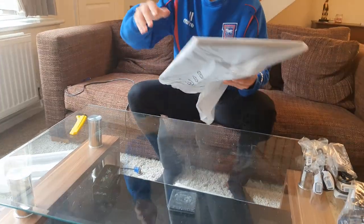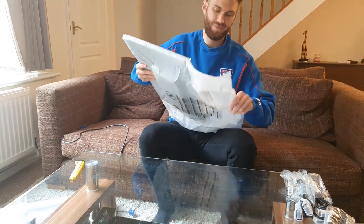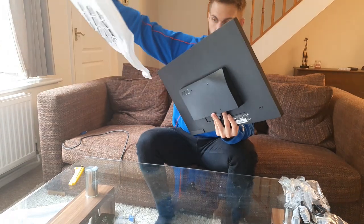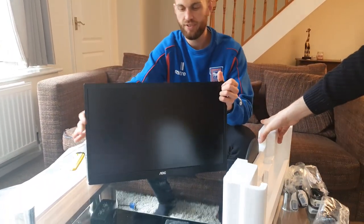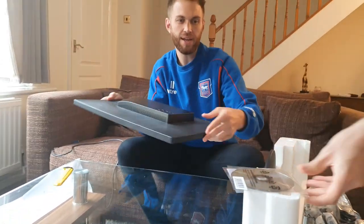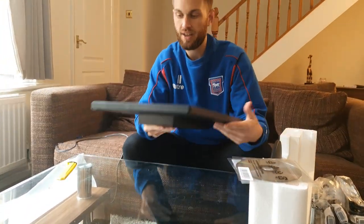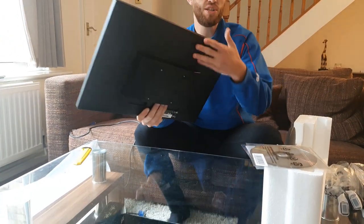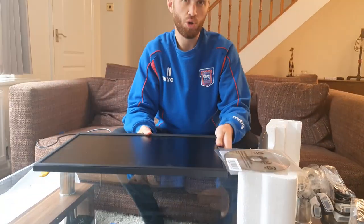Take this out carefully. Don't want to damage it. Okay. About 2.5 kilograms in weight. It's quite flat. Obviously, it's got this thing protruding out the back. It's obviously plastic. Sort of a grey, slaty kind of finish around the outside. It's actually wall mountable, so you don't need to do that, but that's obviously a good option.